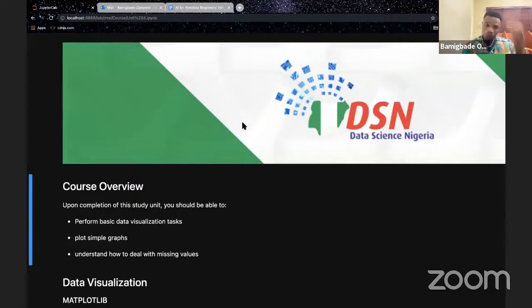Once more, we will perform basic data visualization tasks. We will plot simple graphs and understand how to deal with missing values. One thing that distinguishes a good data scientist from a bad data scientist is how to interrogate data, how to torture data, how to get what you want from data.